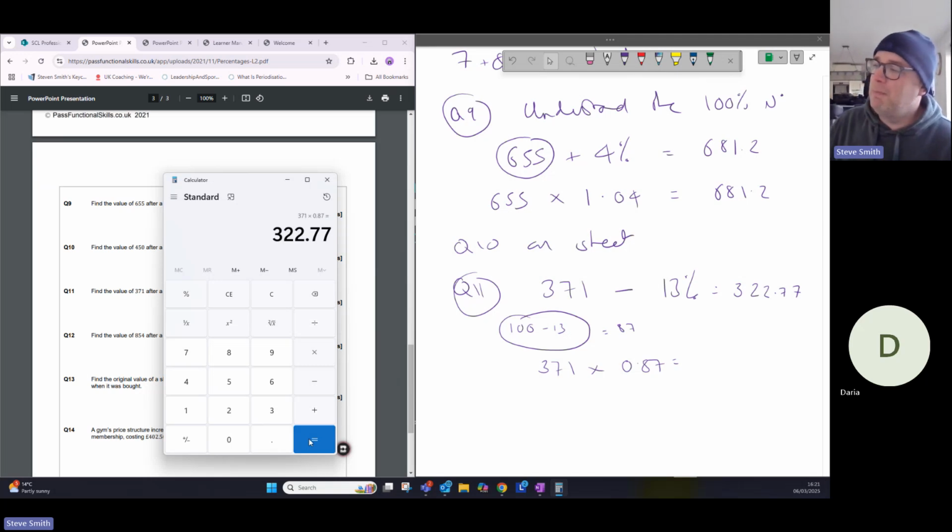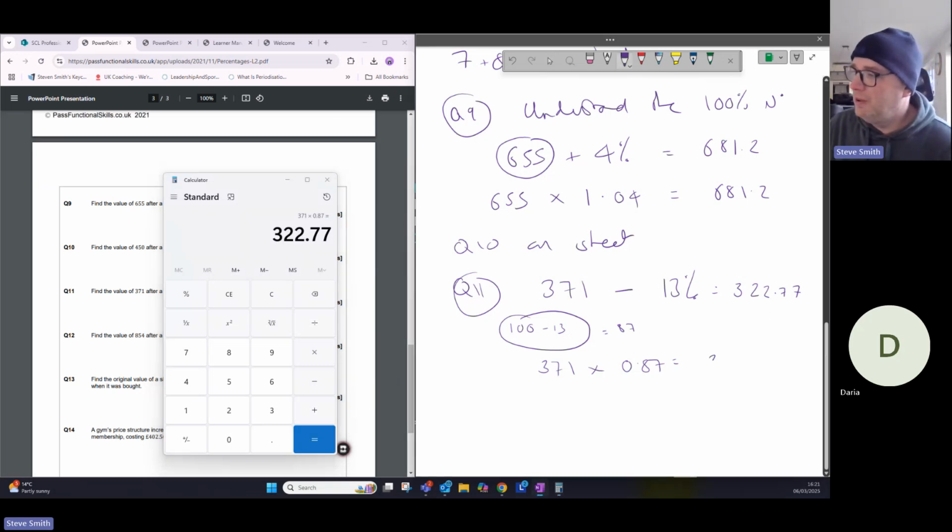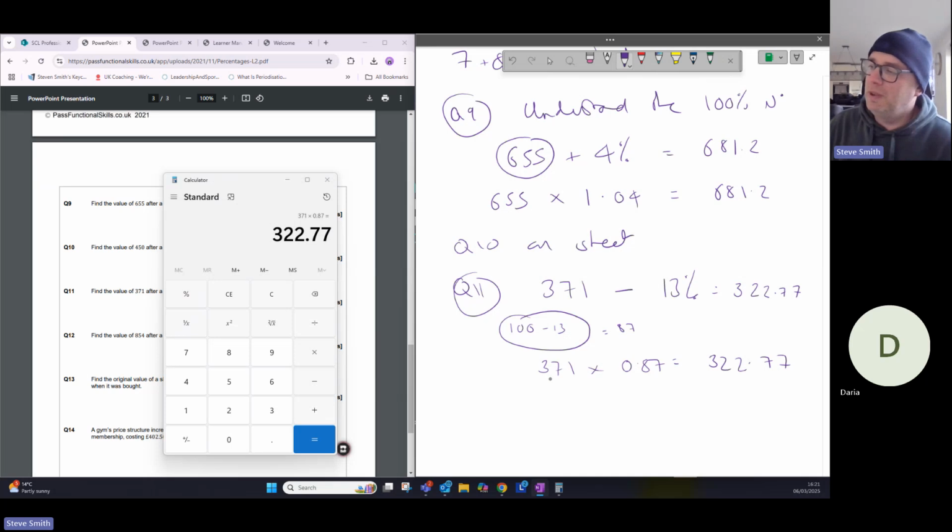So think about it as being the amount you want left. So above it was a straight follow the calculator with what it's telling you to take away 13%. Without the percentage button on the calculator, think, right, if I take away 13%, so 13 parts of my 100, I'm going to be left with 87. So I want 87% of that number. To do that, I times it by the decimal equivalent, which is 0.87.